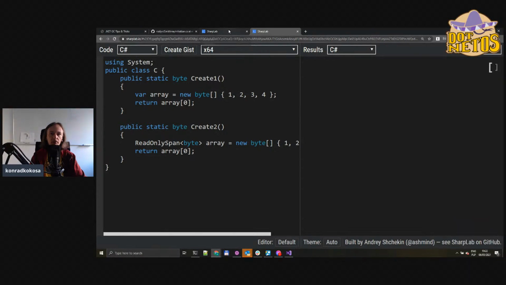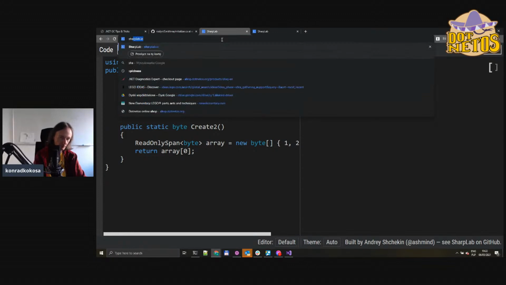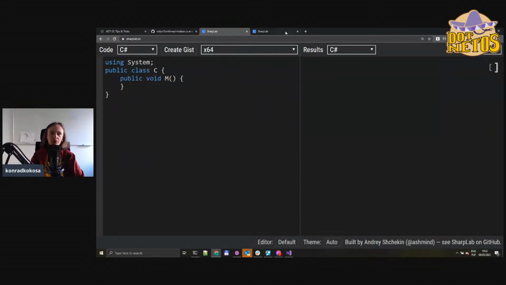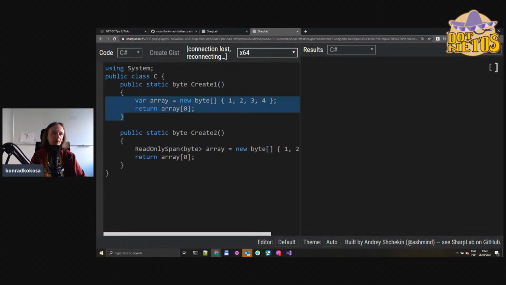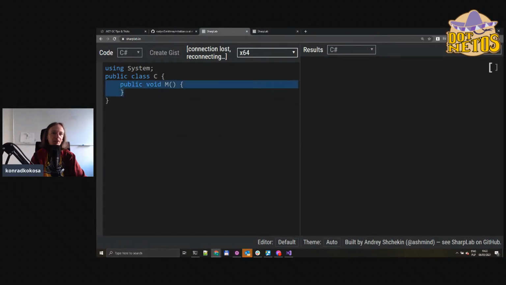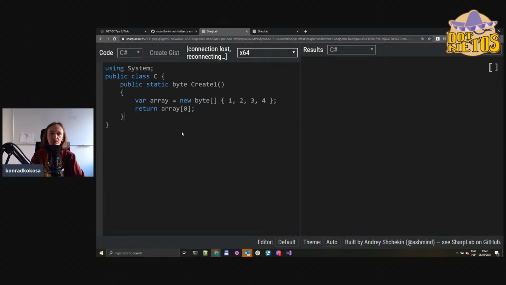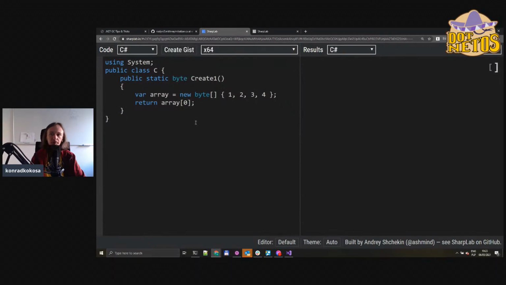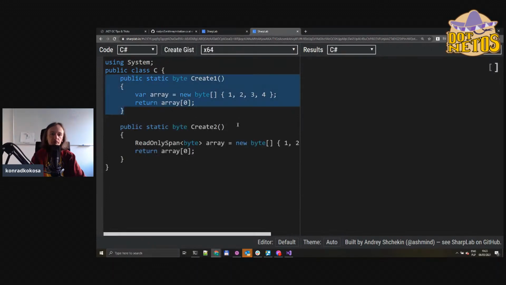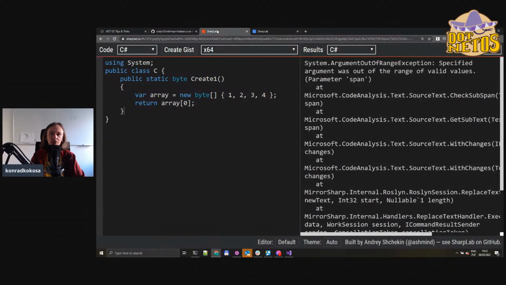But it is an online tool, which is sometimes good, sometimes not. Sharplab.io is not working, that's not good. It is also open source, so we can look at the code, and we can ping Andrei on Twitter to say that we are doing a live demo and Sharplab stopped working.